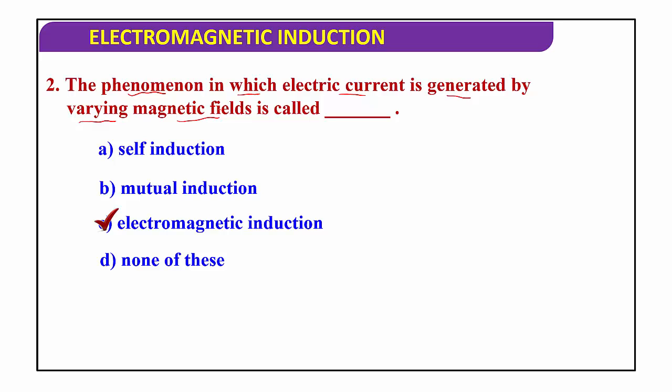The reverse process we can observe in this chapter. What is that? When electric current produces magnetic field, likewise, a changing magnetic field also produces electric current. Just by changing the magnetic field, we are going to produce electric current, and this is called electromagnetic induction. So this is all about a brief introduction to the chapter electromagnetic induction. The next part we can continue in the next session.